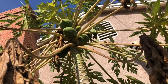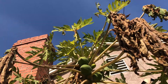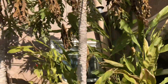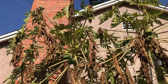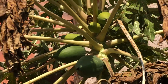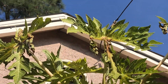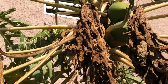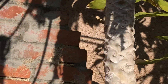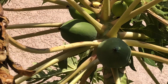I've tried growing papayas a couple of times but they always seem to get root rot. I think the key here is to plant them in very well-draining soil and up against the south side of the house. It's got some nice fruit on that tree and as you can see the new growth is not damaged in any way, shape, or form. I have grown babaco papayas and they seem to do okay, but tropical papayas — that's amazing here in central California, or northern California, depending on who you ask.